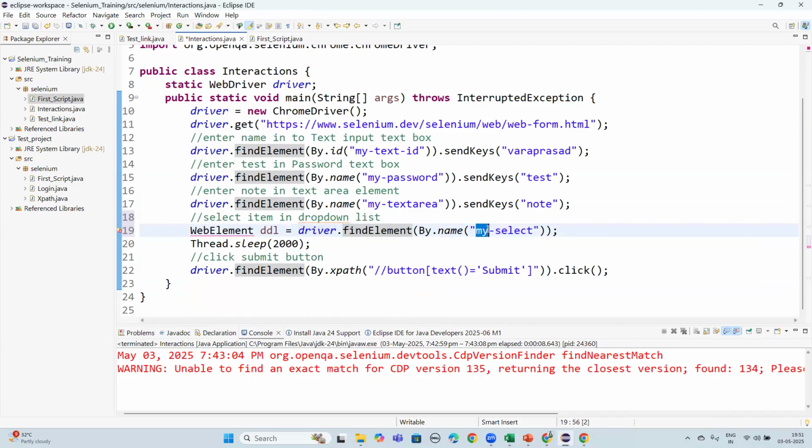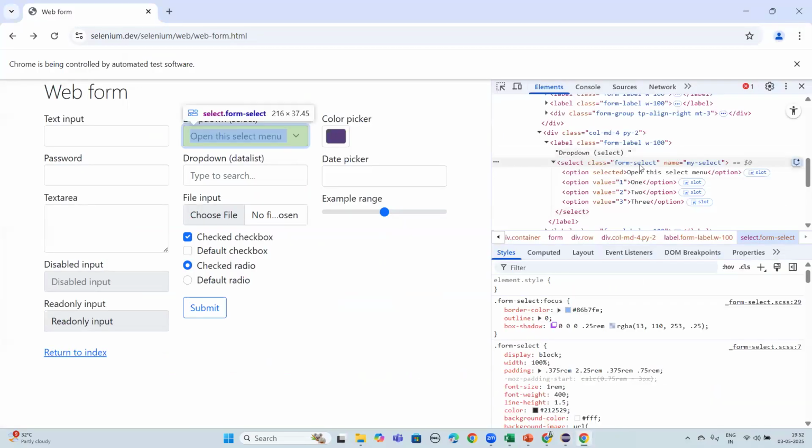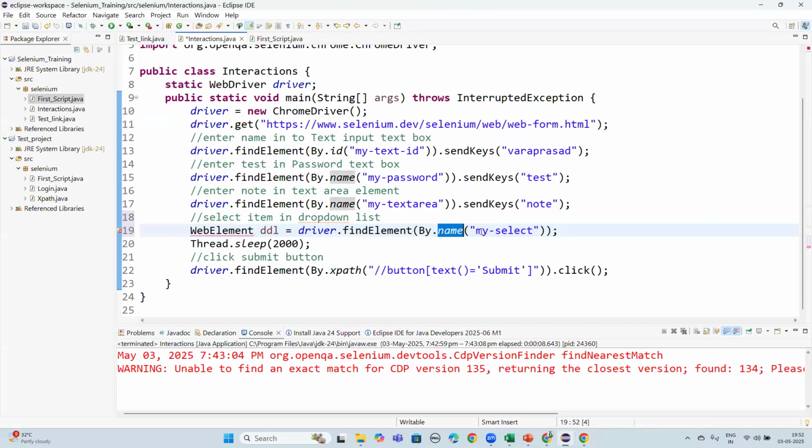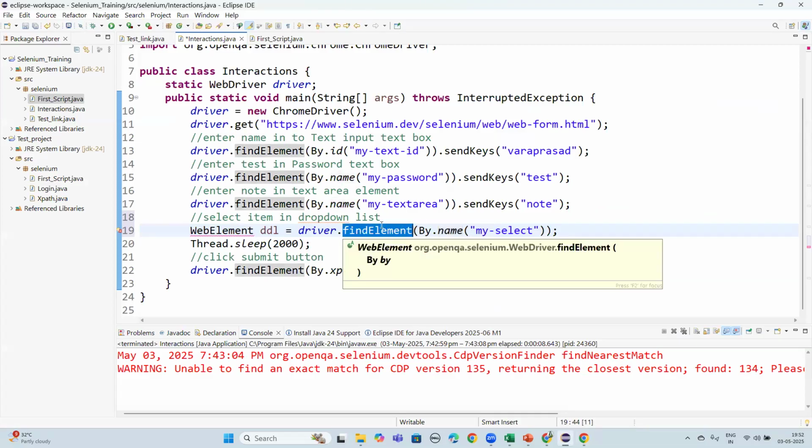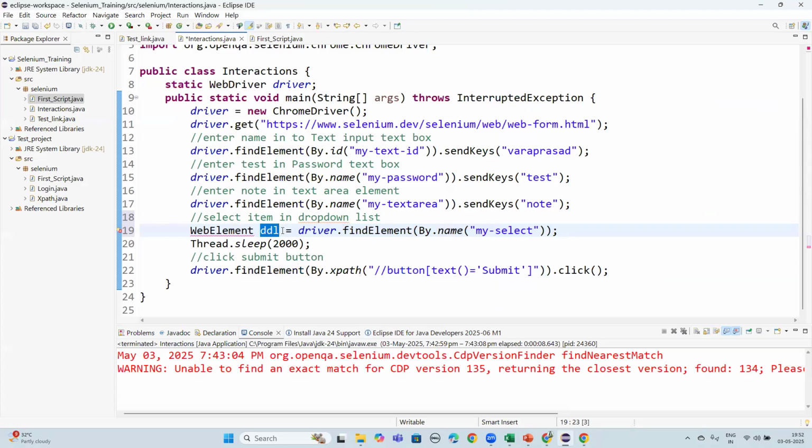Is it right? So which element will be identified here? This element will be identified. What type of element is it? It is a select element. That means it is a drop down element. Understand? So this locator will identify the drop down element, and that drop down element will be assigned to this variable. That's what I'm doing now.